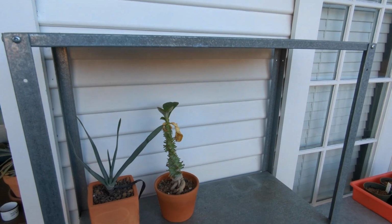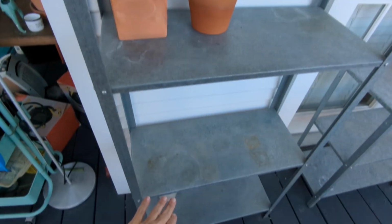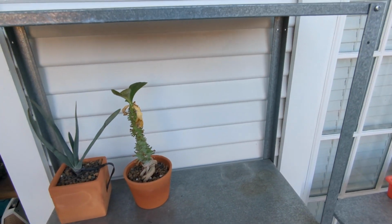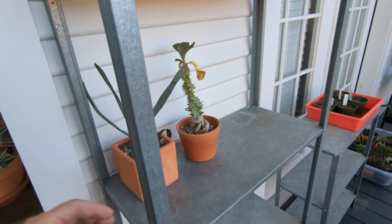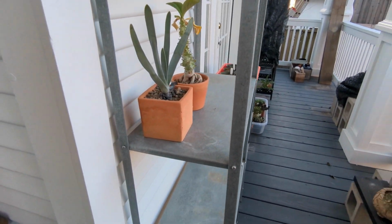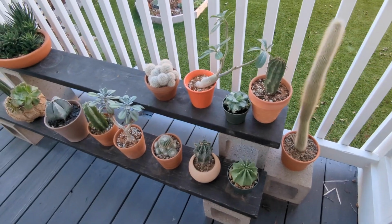I can zoom back a little bit. And then I'll throw some shade cloth over here as well. I did that over the summer when it got really hot, because we were getting some burning on the metal shelf, which means it was even hotter than the wood or whatever.